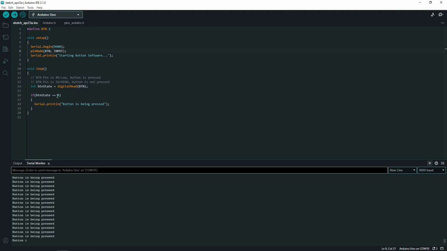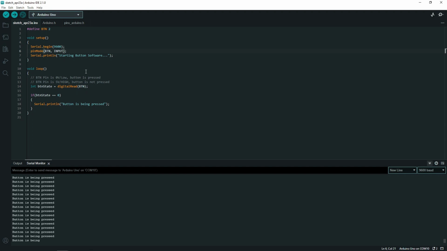low. It thinks that it is at 0 volts or something close to 0 volts, and that is because we don't have the pull-up resistor that says, when nothing is connected to it, make sure it's pulled up to 5 volts so that we know that we have two well-defined states for when the button is on or off.